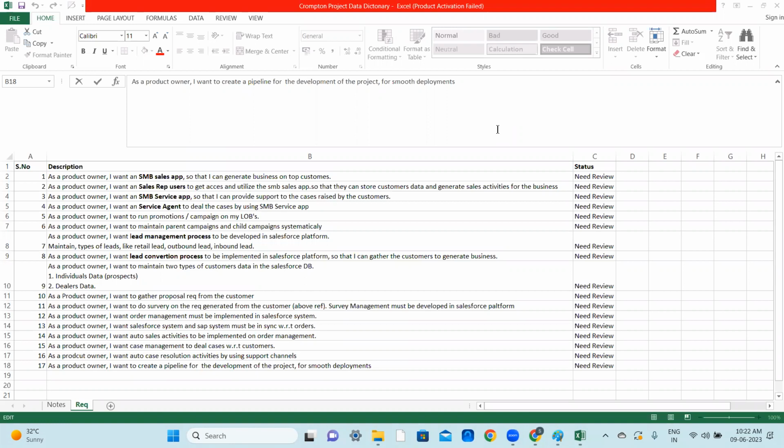Sir, I have one question. Yeah, please tell me. Prasanna, right? So for tomorrow, what we have to do, this description you have written, the same we have to prepare? Yes, same idea. On the Crompton only, you have to prepare. Okay, sir. So same like on Sales and Service apps, right? Yes, Sales and Service app.